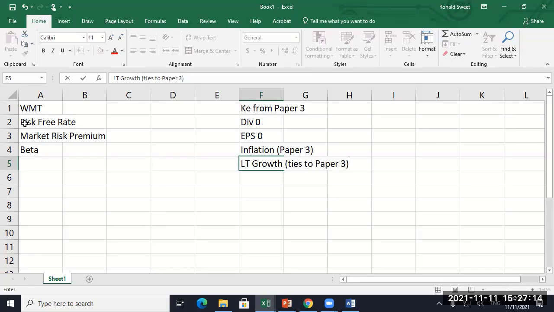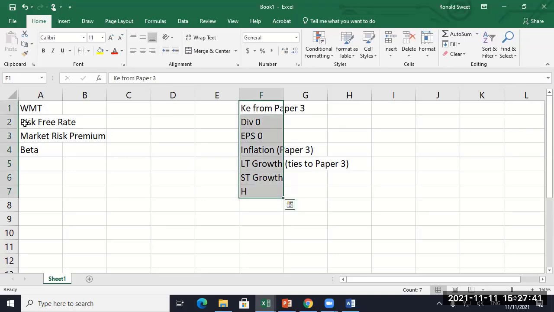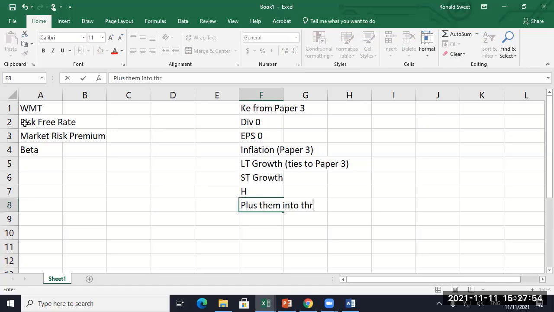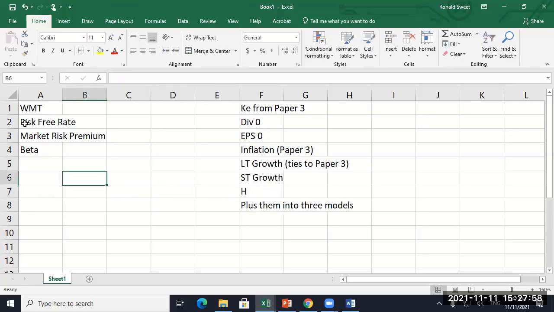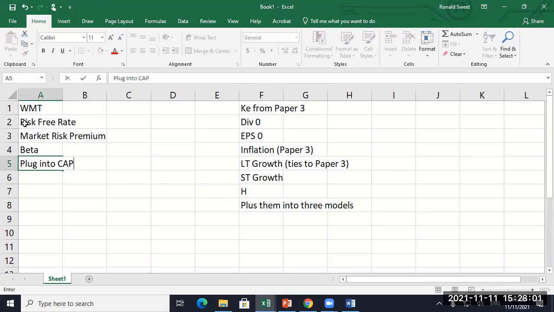So if you think economies or stock earnings are going to grow 5%, but you've got a company that's pretty long in the tooth in their existence, then you say, you know what, if I think the economy is going to grow 5% and corporate earnings grow 5%, this company, I think, is probably only going to grow 3.5-4%. They're already out there pretty saturated. You have short-term growth. You have the H. So that's everything, right? Did we leave anything out? So you're essentially writing a paper justifying these, and then you plug them into three models.